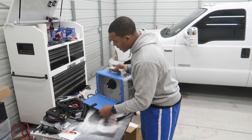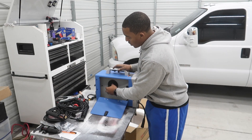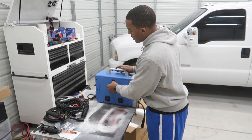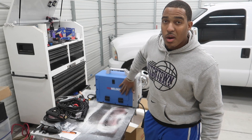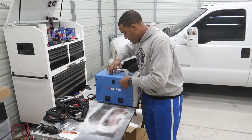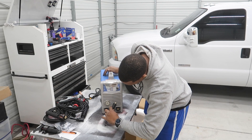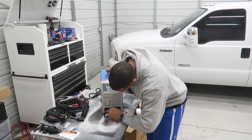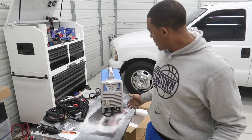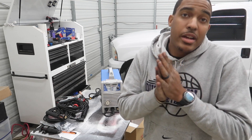We're going to have to go pick up some wire so we can practice and play around with it. I didn't order any wire beforehand because I didn't know exactly what I needed. But yeah, we're going to go pick up some wire soon and play around with it. Everything that I've heard about it seems to be pretty true so far. We haven't used it yet, so I'm excited — I'm ready to use it.